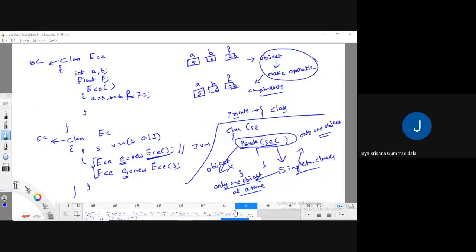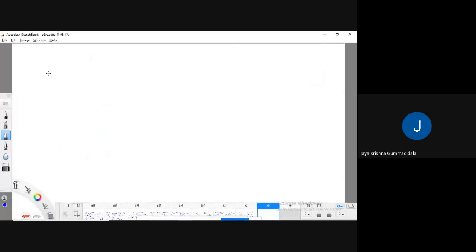So finally, I can conclude about constructors. How are we going to create a constructor? The constructor name should be the same as the class name, and it is going to execute whenever an object is created.